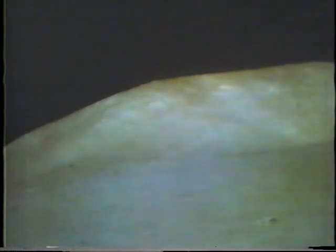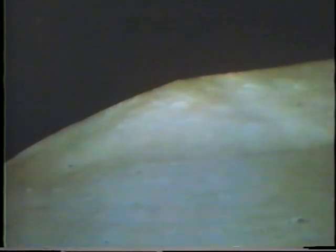Flight, Income. Go ahead. Yeah, we have to bring up the high gain at pitch of plus 26, yaw of 198, narrow and react. Pitch plus 26, yaw 198. I don't think I ever told you down there that Mag Kilo was on frame 99 at the end of the rendezvous picture taking sessions. Okay, copy that. Make that yaw 200 now, flight. He's still moving. Let's make pitch plus 25, yaw of 200. Okay, we can get the high gain, Capcom. 25 and 200, right? Right, narrow and react. Okay, America, we'd like to bring up the high gain since we're going to be using the VHF. We'd like pitch at plus 25, yaw of 200, narrow and react.